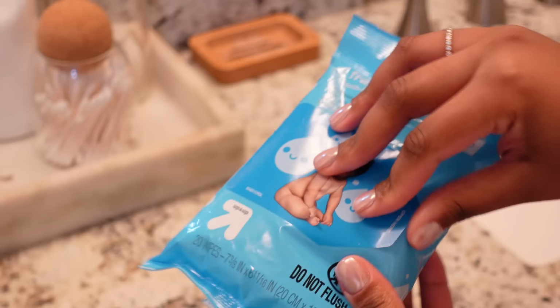So while we're still on the topic of travel necessities, I also like to keep baby wipes with me, and this is just if I'm sweating in other areas of my body, like my feminine area. I'll use baby wipes to kind of freshen myself up. I don't recommend using scented wipes in your feminine area just because they are fragranced. These are fragrance free, so it's not going to mess up your pH balance, and they're just good to have with you just to kind of freshen up anything you need to on your body. I love to keep these in my purse as well.